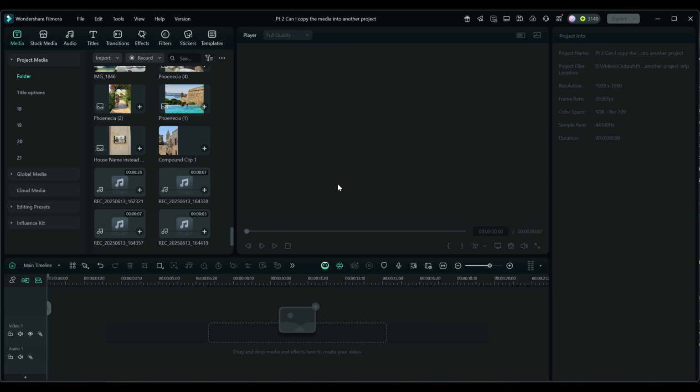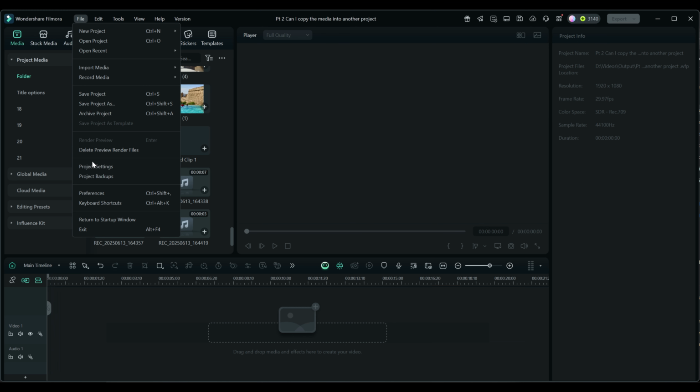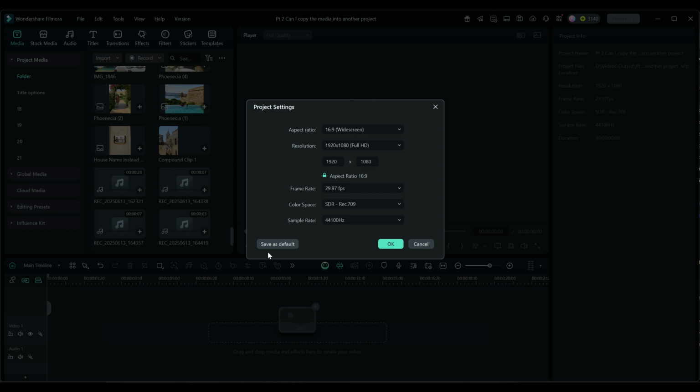From the brief description that he gave, I would say that it's most likely that his project setting is incorrect. When Filmora starts up, the default setting is for it to be in landscape mode. Sometimes you want to do things in portrait mode, or perhaps you're posting to a special format. So in the project settings, that's where he should probably go first, just to verify that he has the proper settings selected. In other words, you want this to be the same as what your media was recorded in, or what you anticipate you're going to be posting it on.